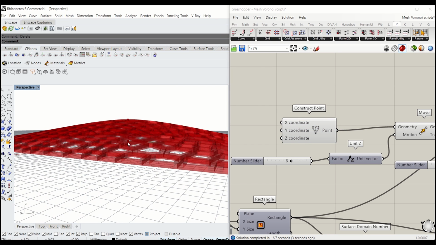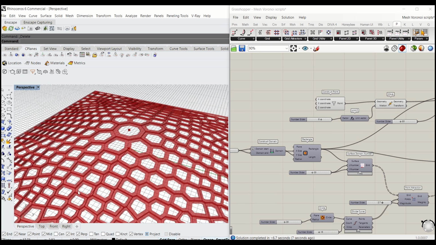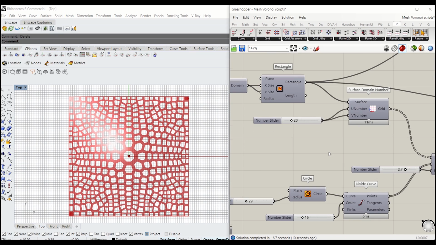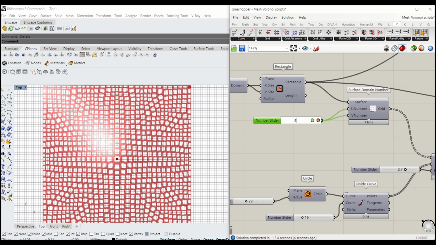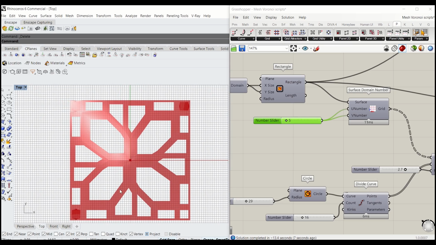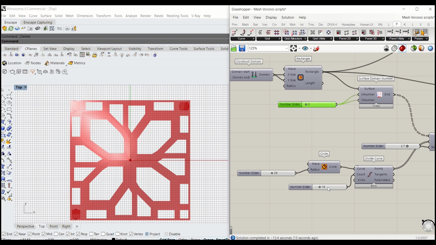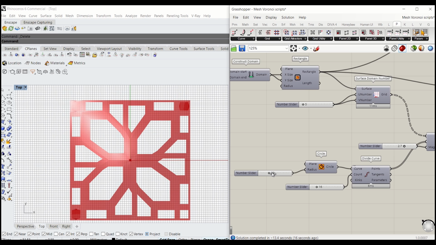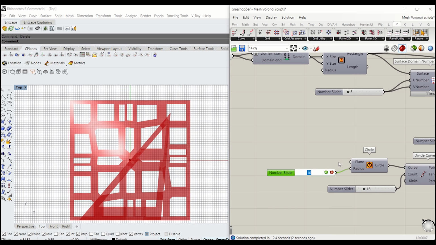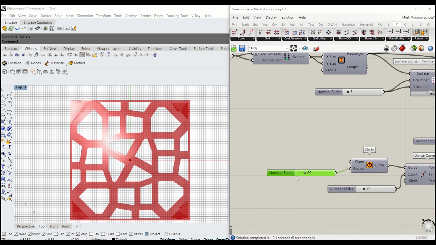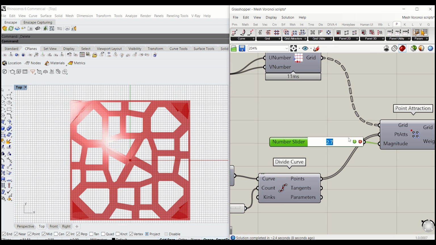Based on the height of that point, as well as, you can go back to the top view, you can further segregate this by increasing the UV of that grid, say 30. And of course you can decrease it by as low as 5. And of course you can play with your attractor curve and the, oops, that's all very distorted, back to 20, and you can also play with the magnitude.